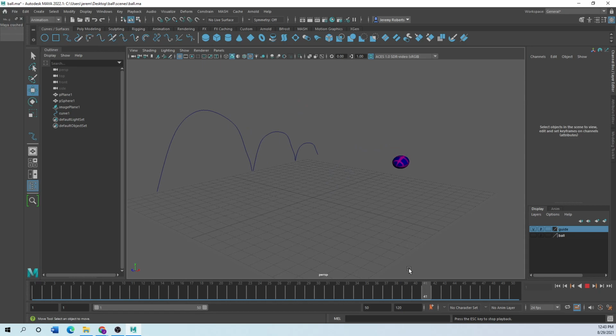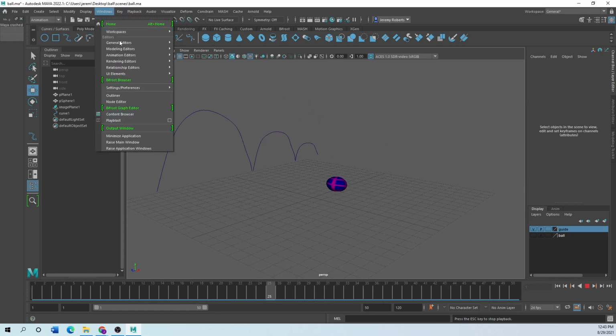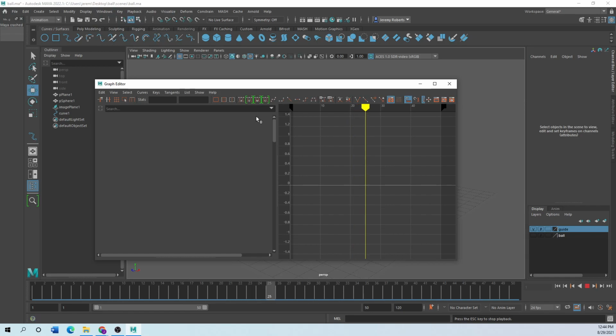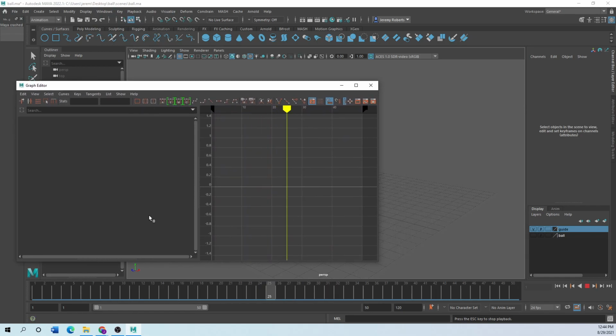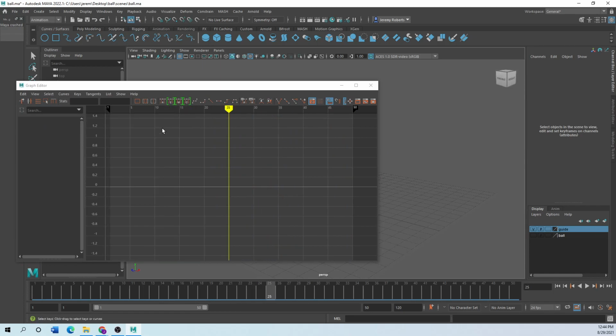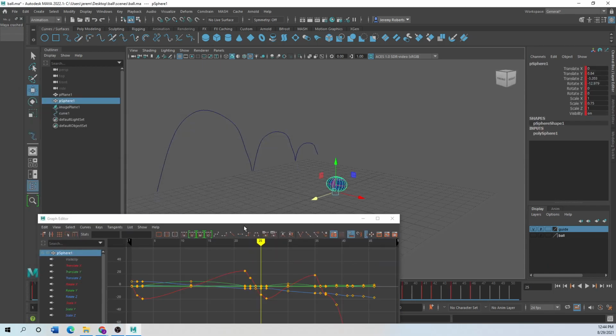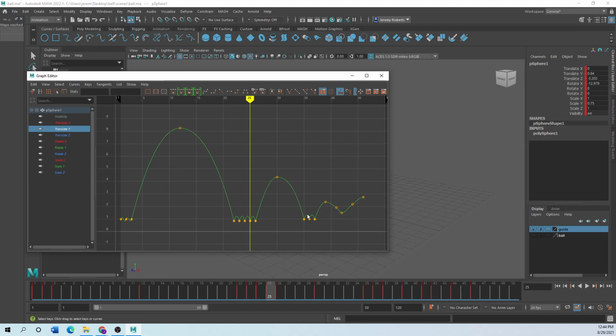The biggest thing is to mess with the animation graph, and I could probably go to the graph editor for this very last roll and start adjusting some of the translate. Like right here at the end.